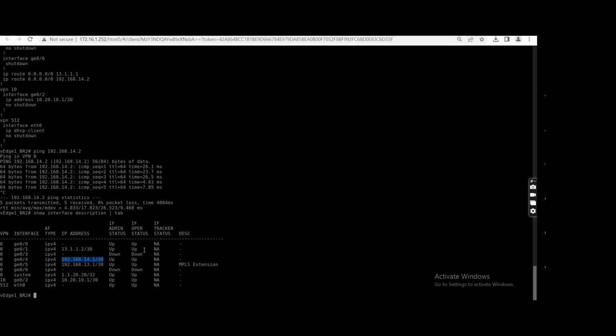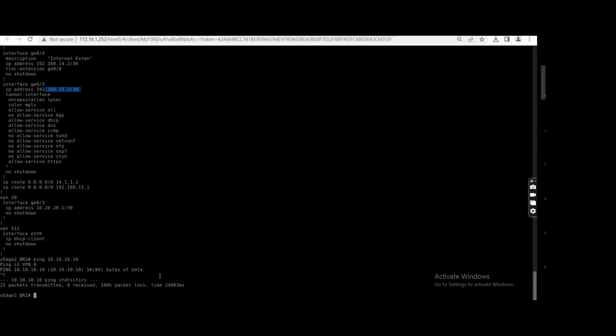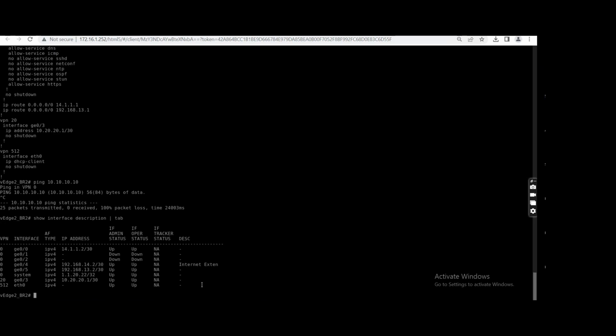Okay, and routes towards 14.2. Correct. And show interface description pipe tab. Okay, 13.2 and 14.2.